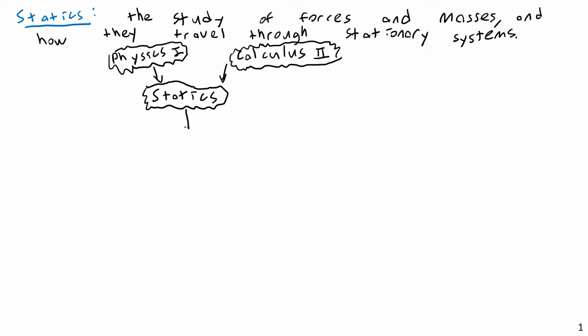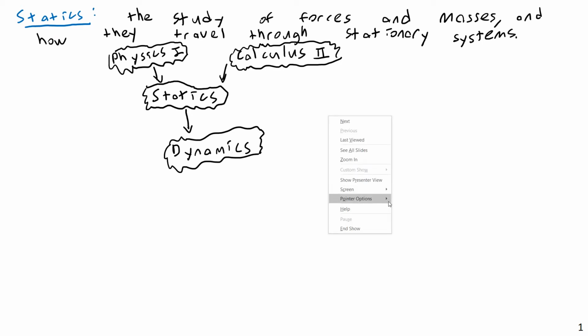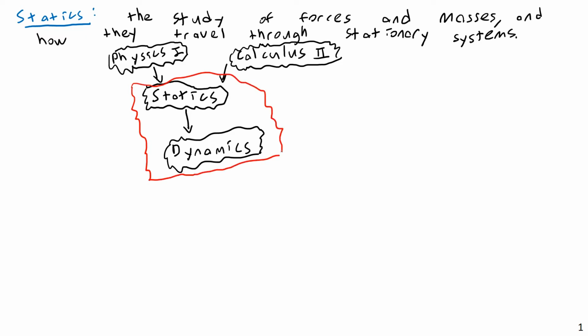So, what comes after this? Immediately following statics is a course called dynamics. These two courses are very similar. Both are concerned with bodies that do not deform, that do not bend, flex, twist, or change shape in any way. Both deal with rigid bodies. But the main difference is that statics deals with things that are stationary, and dynamics deals with things that are moving, static versus dynamic systems. Often these are grouped together, and even sometimes published in a single textbook. Sometimes these are combined and referred to as your engineering mechanics texts, or your engineering mechanics courses.